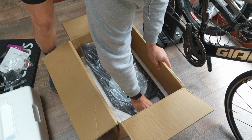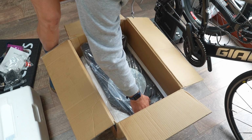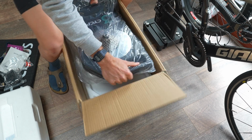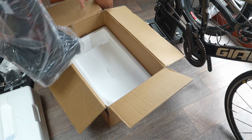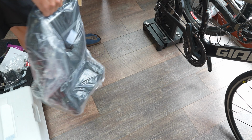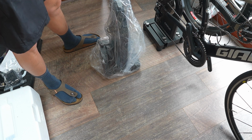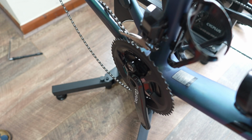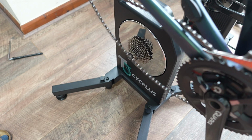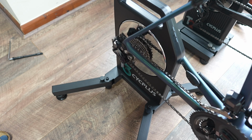Let's get her out of the box. Now this, I think, is about 5 kilos heavier than the old one. Now I'm trying not to do my back in getting out of the box. Clamp the old legs. Learned that in Germany. And instantly you can see she's bigger than the old one. Quite a lot taller, quite a lot bigger. Let the swearing commence. This is why I leave one bike on the trainer at all times. I hate doing this.